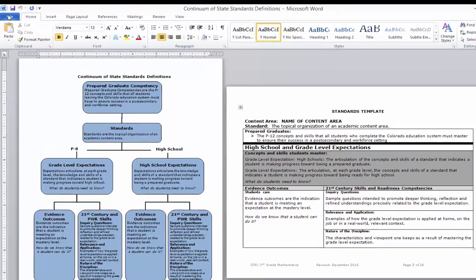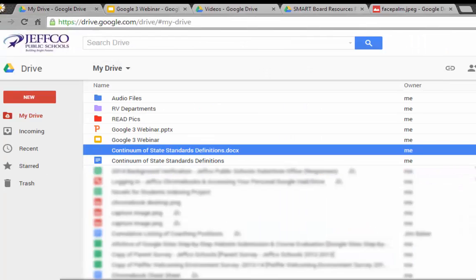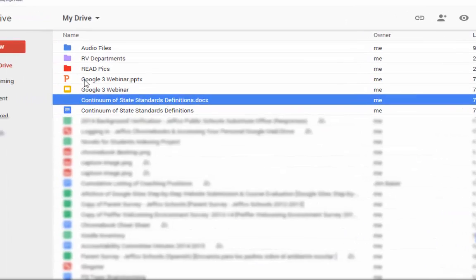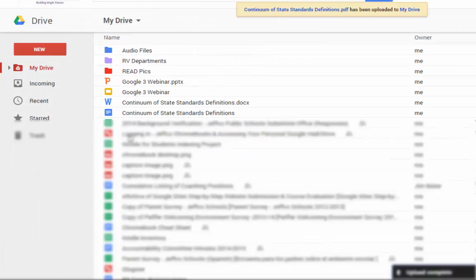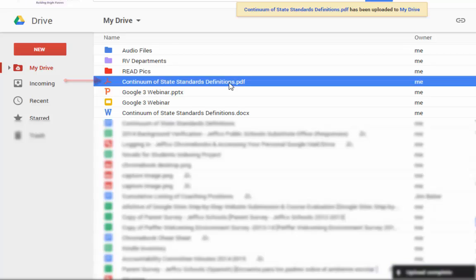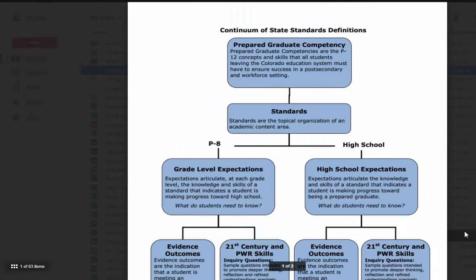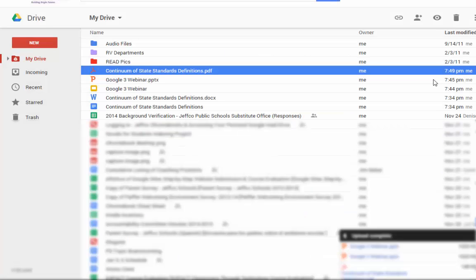If it's really important that this version views exactly like the original online, I just need to take one more step. First, I will save my original document as a PDF file. Then I will adjust my upload settings in Google not to convert my uploads. And then I will upload my PDF to my Google Drive. This icon represents a PDF file, and when I click on the link, I can see that the formatting was maintained perfectly. Just keep in mind, though, that others cannot edit PDF files. They're pretty much view only. So if you are sharing this and want to keep it editable, you will need to either convert it to a Google Docs format or store it online in Word format for others to download.